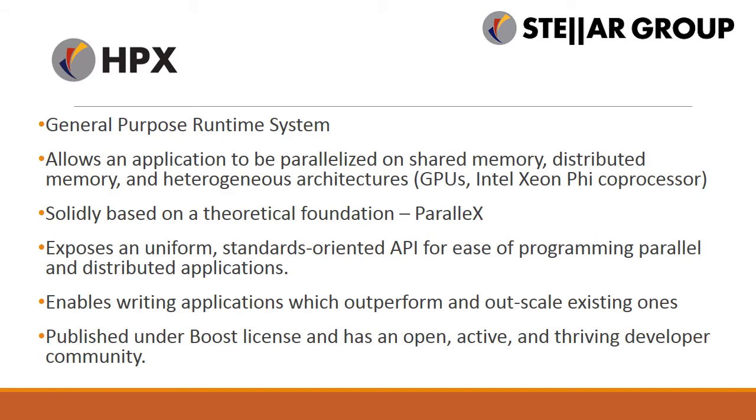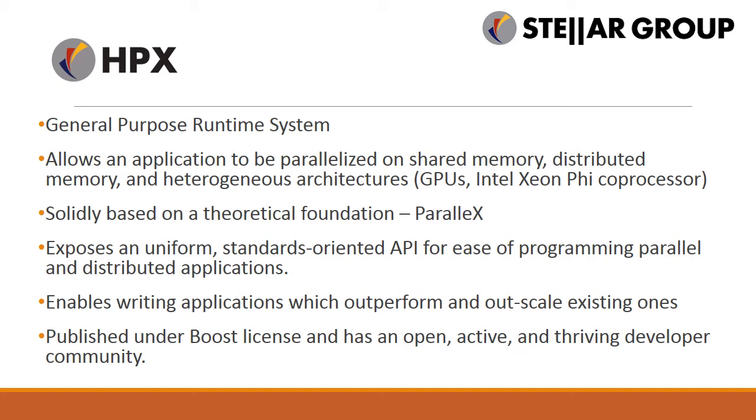So let me tell you just a little bit more about HPX. HPX is a general purpose runtime system. It allows you to take a program and run it in a parallel environment, whether that is a shared memory system, a laptop with multiple cores, a distributed memory huge cluster, or even a heterogeneous environment, a cluster that has GPUs attached to it, Intel Xeon Phi attached to it.